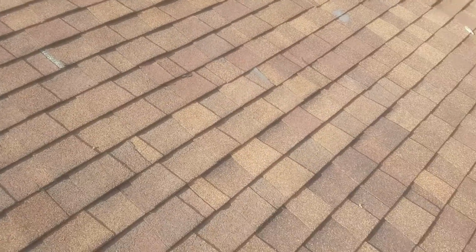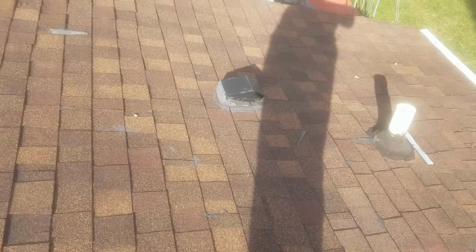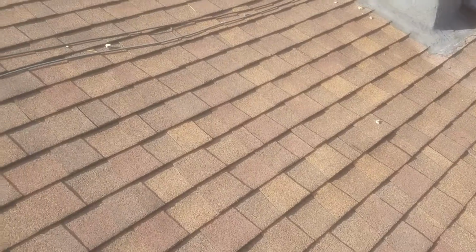Alright, the plywood on here, it doesn't feel horrible, but there are some really soft spots here, so you're going to need something on here. So either I could replace what I need to replace, or I could replace it all. I'll wait to hear from you on that.